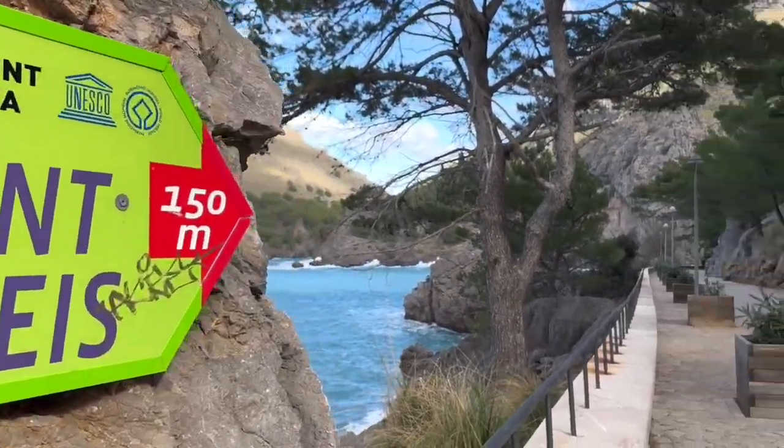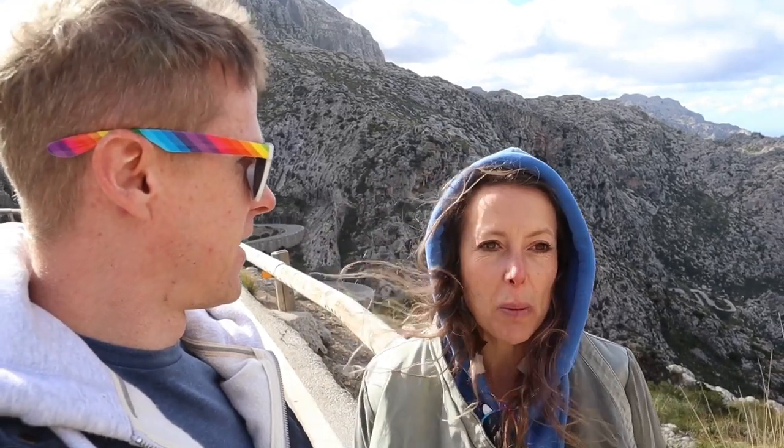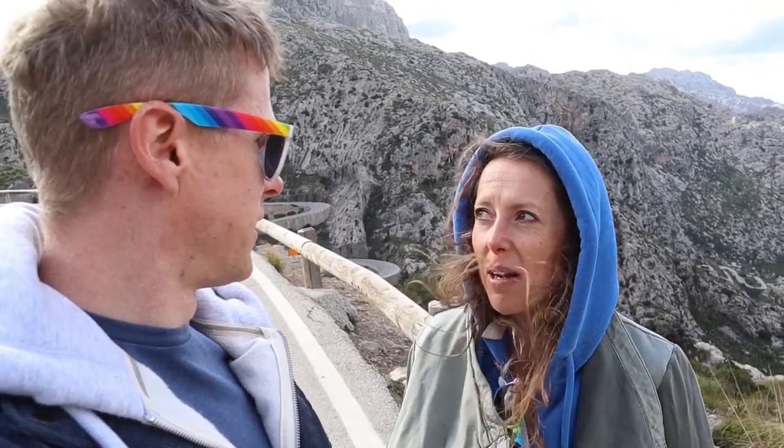We're headed down to Saculabra to the little cove down there, just to go and do a little adventure tour, because we've only ever ridden down here — we've never actually visited and explored the area. We'll do some b-roll and show you the twists and turns. It takes about half an hour to descend at my pace and about 50 minutes to come back up, so it's a massive climb. I hate going down this — I've cried both times, I get so cold. It was slippery last week too.